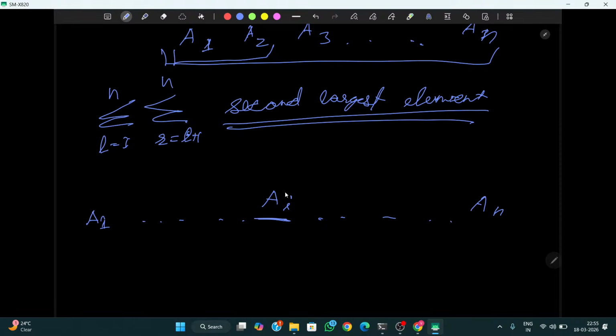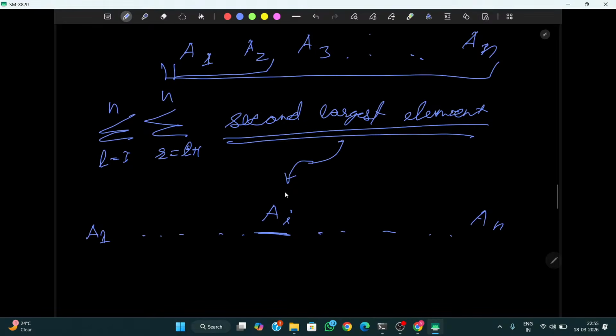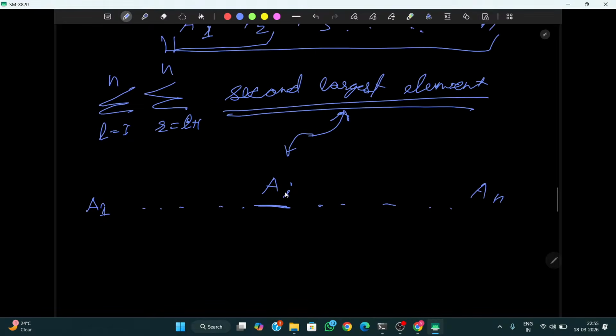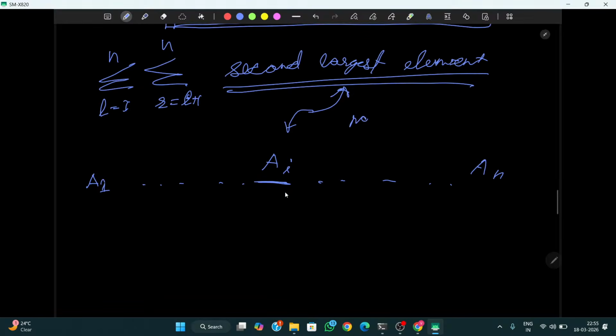We will somehow calculate for how many subarrays this ai will be the second largest element of that particular subarray. So now how can we calculate it?